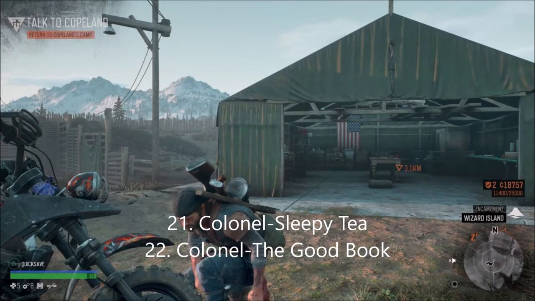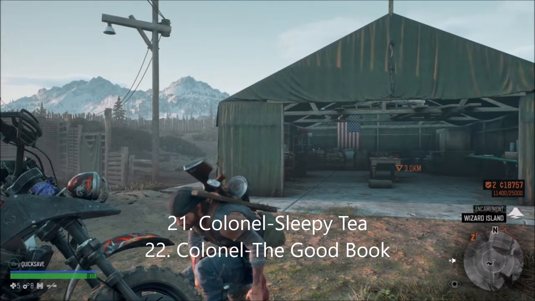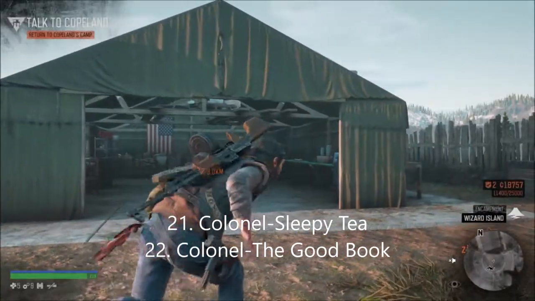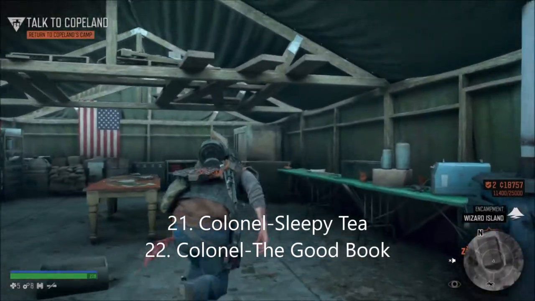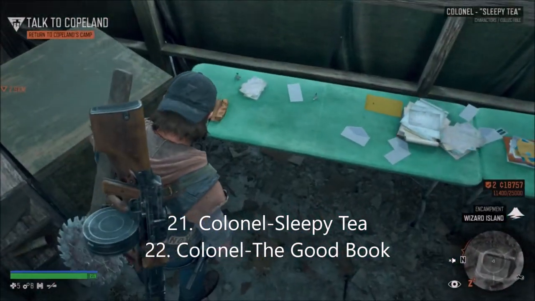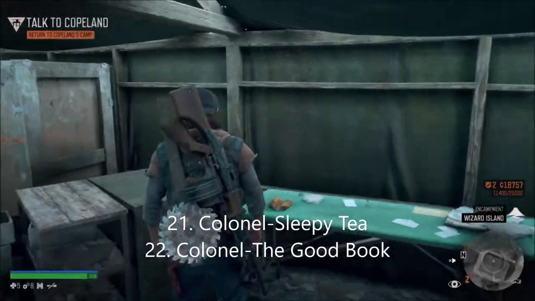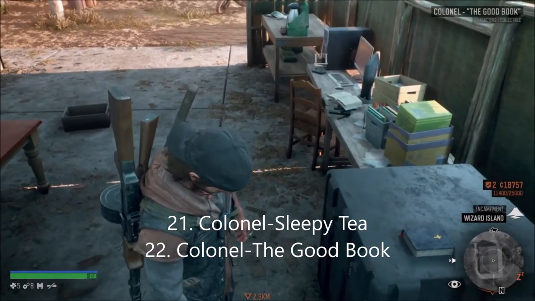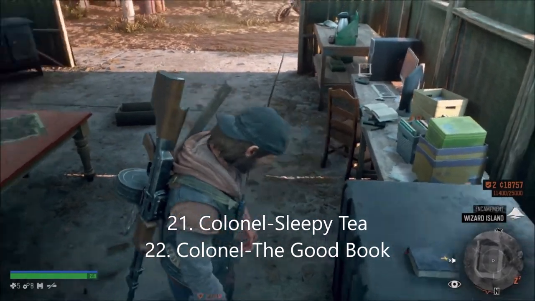So we're at the Wizard Island encampment. We're at the Colonel's tent, and it's basically at the top of the crater. So the first one, this is number 21. Sarah and her herbal teas. This is Sleepy Tea. And this is number 22, the Colonel's Bible. The Good Book.